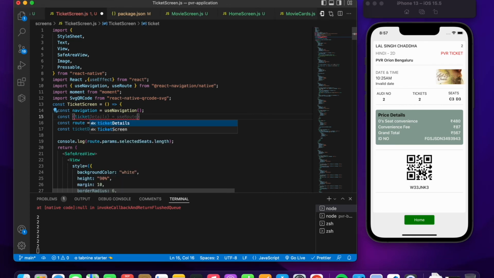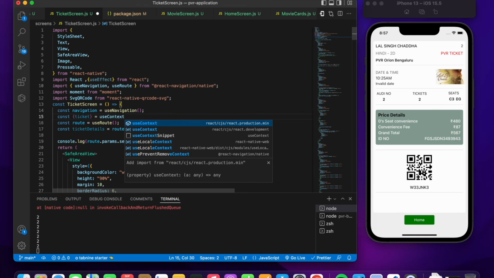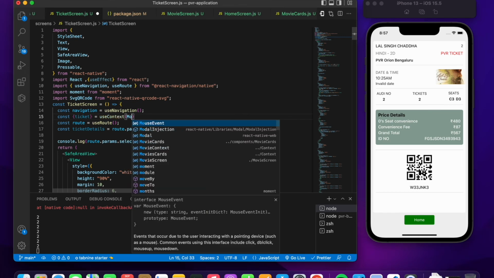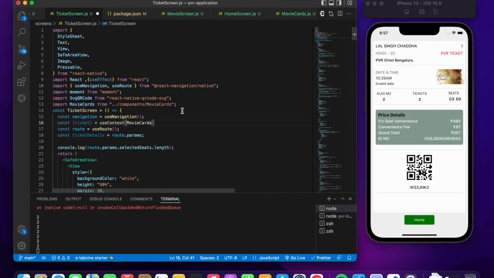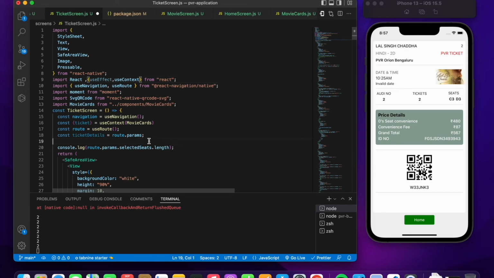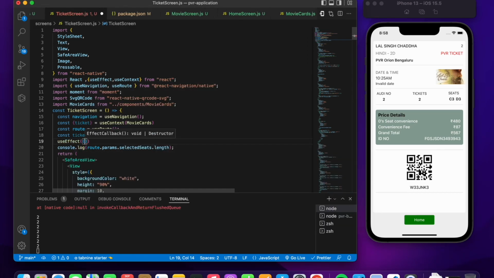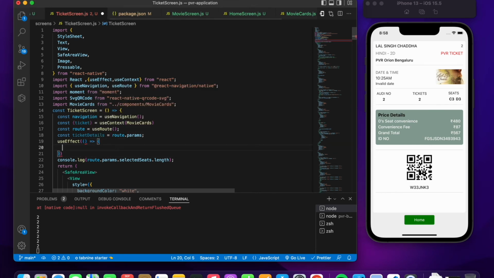So const ticket is going to be use context of movie cards. Okay, let's import our use context from React, and over here let's start writing the use effect. So this use effect is going to run only once, that is when the ticket screen component loads. All right, so we are not going to pass any dependency in the dependencies array.